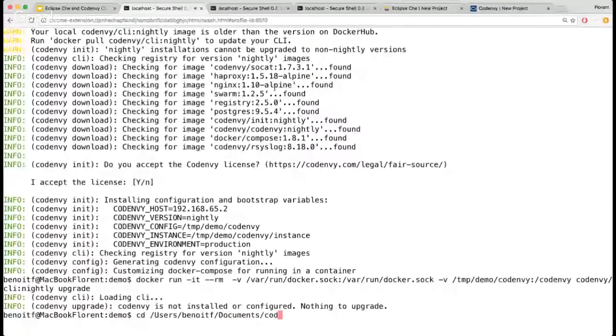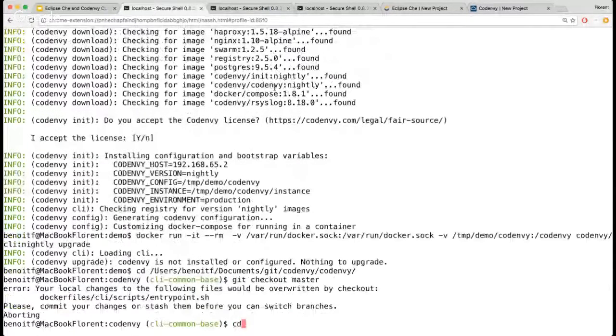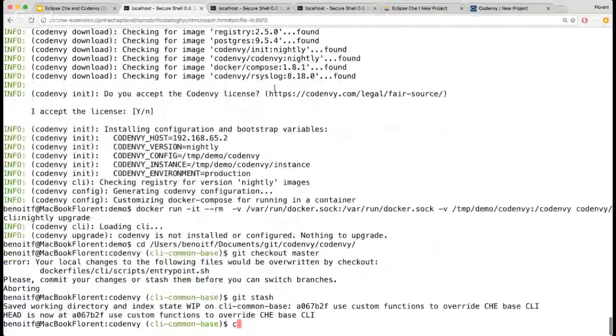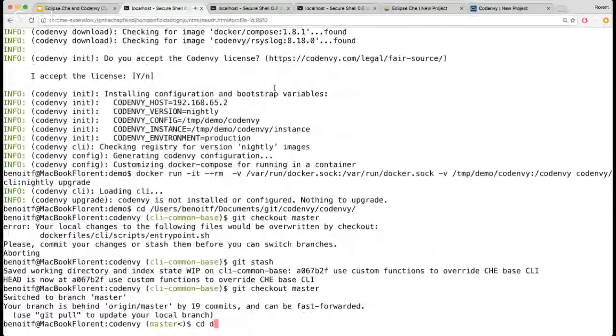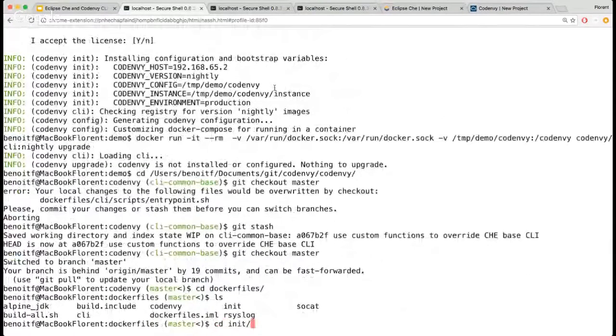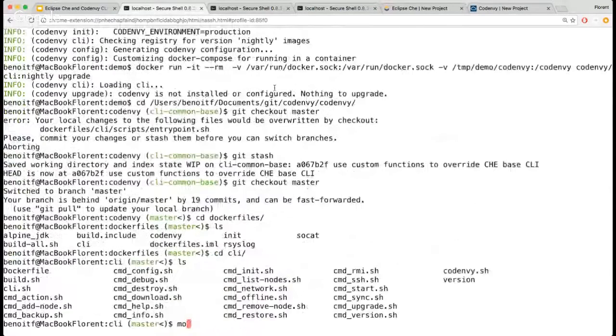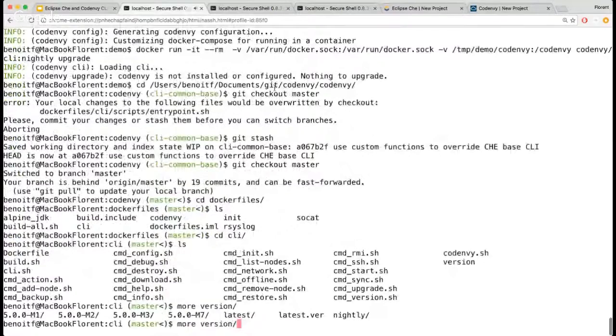You can actually run the CLI and run the command offline. And what we will do is we will download all the Docker images that you need as tar files, and you can save those tar files and do an installation of Che or CodeEnvy disconnected from the internet. So because of that, we now can capture everything that you need, and then you can run Che completely in an offline mode.